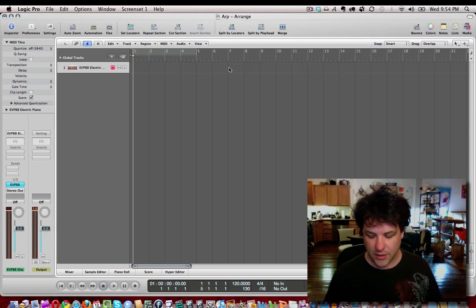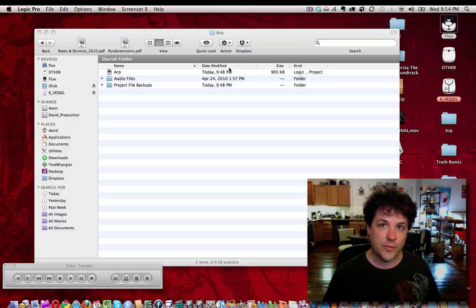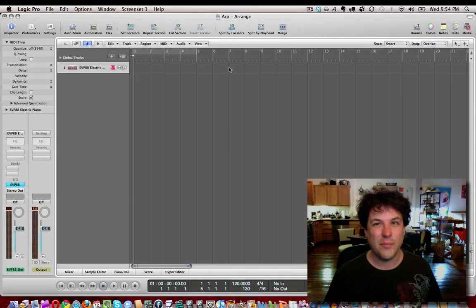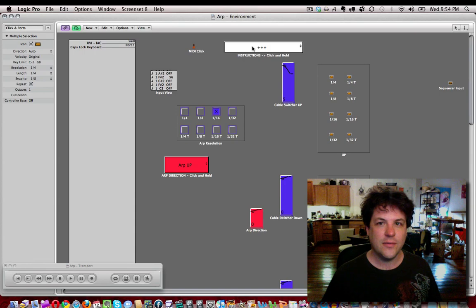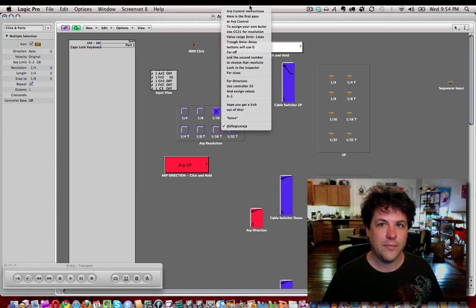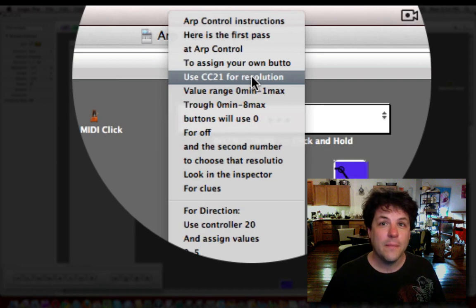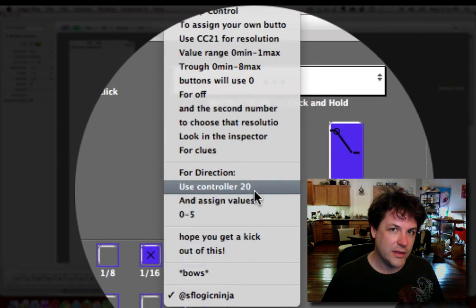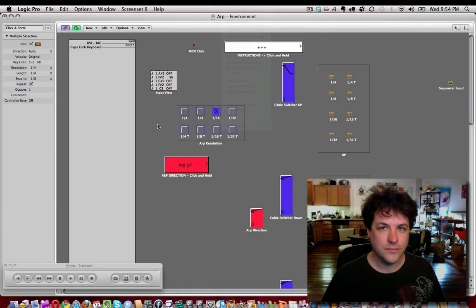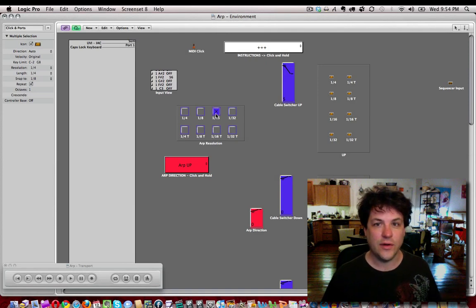Now, snapping back and forth between screen set 8 and screen set 1 is kind of a pain, right? So I had mentioned in my notes here in the instructions, if you pull it up, that I have continuous controller 21 and continuous controller 20 that are assigned to various things. In this case, I have the ARP resolution and the ARP direction.